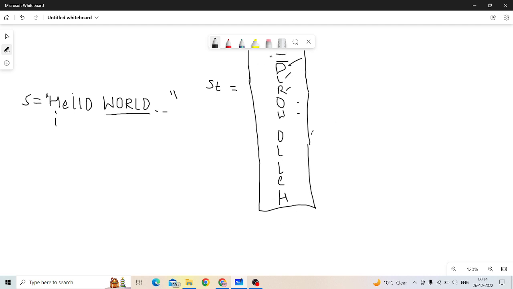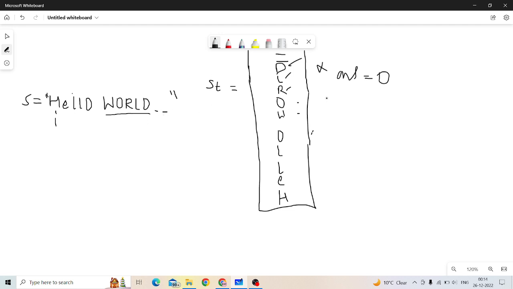So if we find the blank space at the beginning, we will break the loop, and our answer is 0. Is it okay? It is not okay. We have to return the length of the last word, and if there are any blank spaces, we have to remove them.